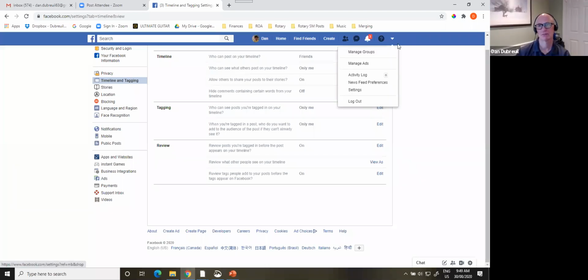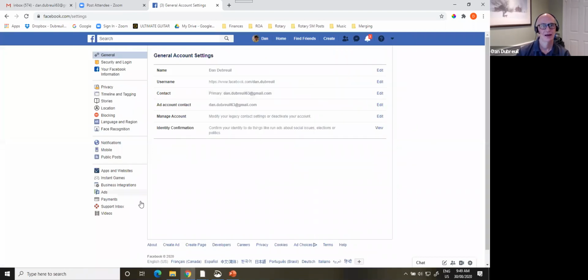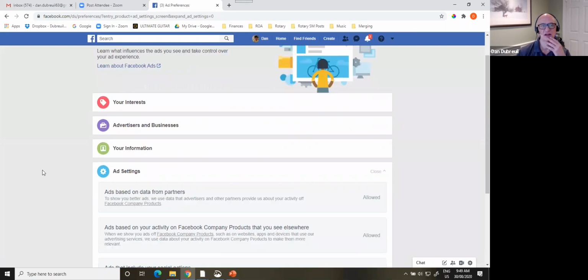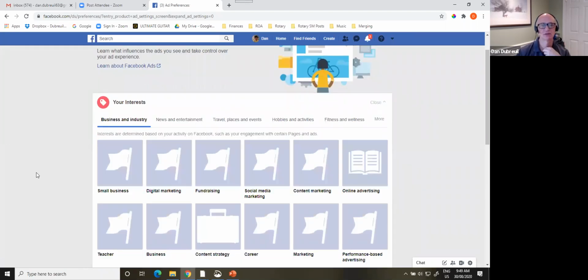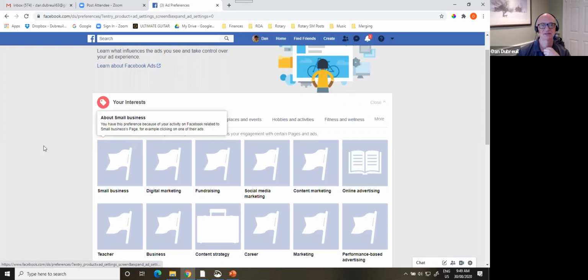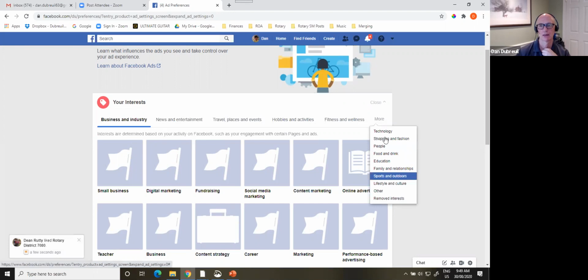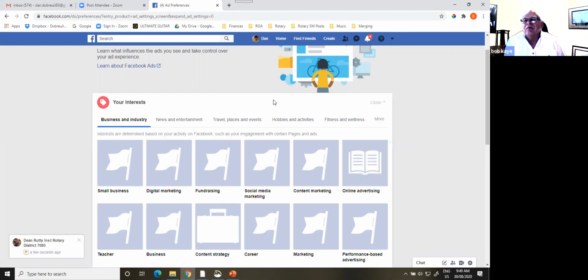They should make this little arrow a lot more obvious because it's got a lot of power. So arrow, settings, ads over here. Click the ads. And then you're shown this drop down screen where we talked about what are my interests. Again, Facebook has different classifications of interests, even more over here.